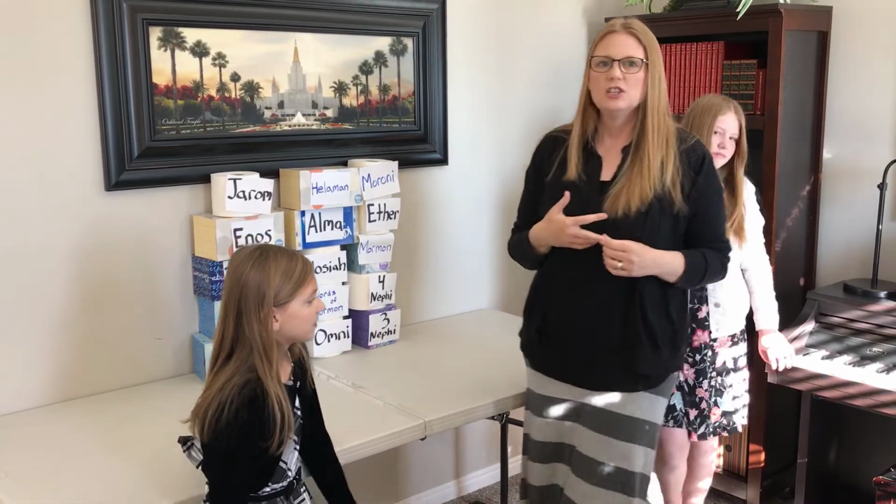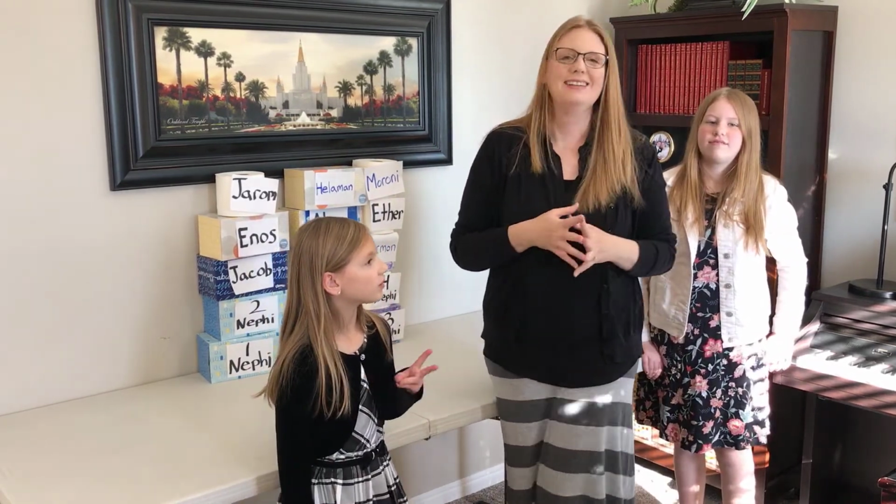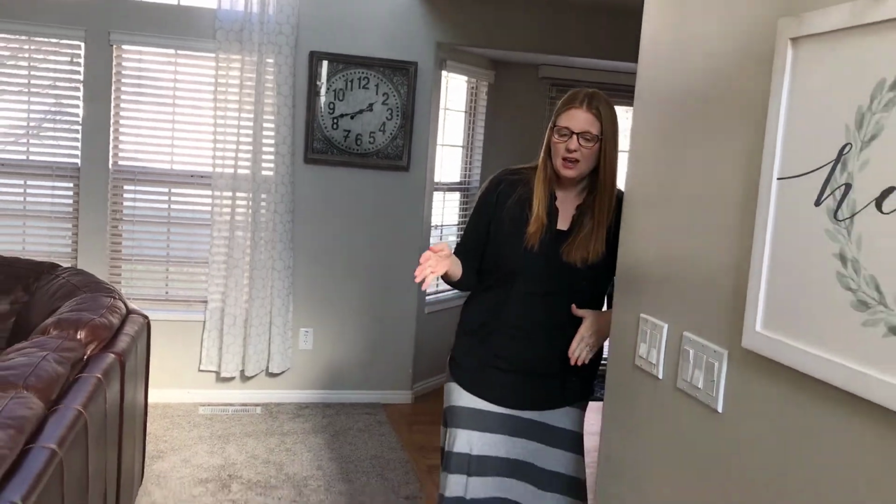Good job, you guys. So did that take us, how many times was that? Two. Was it two or three? Two. Okay. Good job. All right, now that you worked so hard getting these books of the Book of Mormon in order for your tower, I want to see if we can get them in order in a nice straight line on the floor. Okay? Let's try it. Here we go.